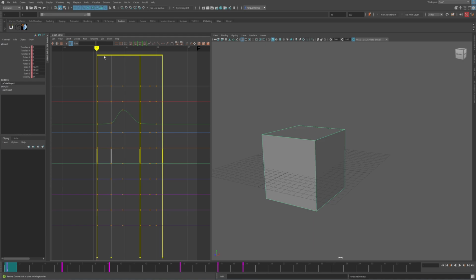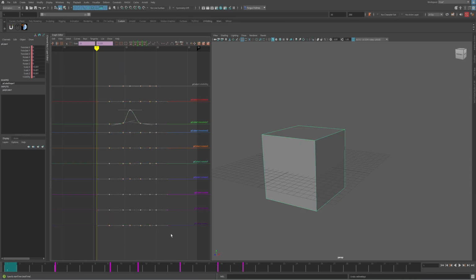Now, the one thing to keep in mind is that if you do this big shift here, of course, you have to then select your keys, and it's probably good practice to move it back to frame 1. And of course, you've got to go to edit and then snap, because you have to make sure everything is on one key. So let's go into a different scene, and I'll show you how I use these methods in a real example.